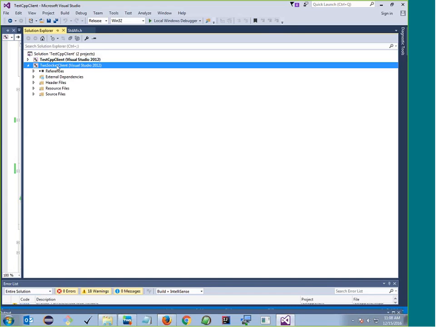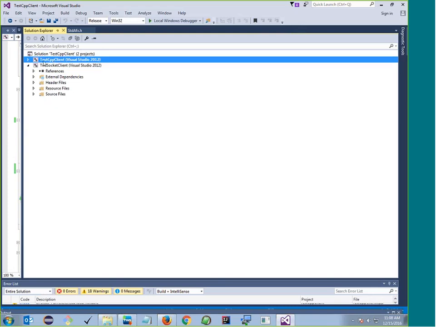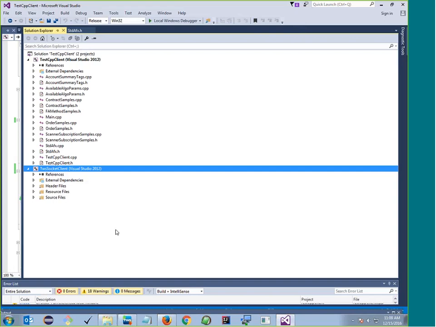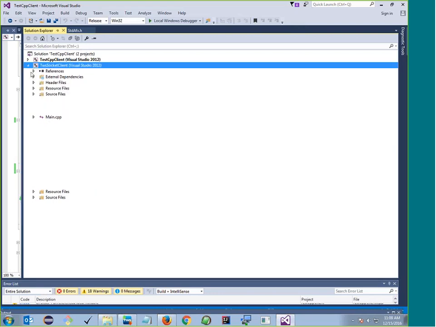Okay. So this is the actual API itself. By default, it's configured as a dynamic link library, so it'll be loaded at runtime. Whereas it can also be compiled just as a statically linked library, which makes sense for a lot of applications. So actually, when the API is installed on a computer, it will install a pre-compiled version of this dynamic link library into your Windows directory, so that if you ever use a third-party application, then it could just automatically load that file, which is already installed.